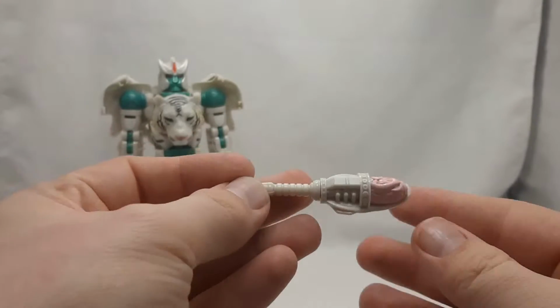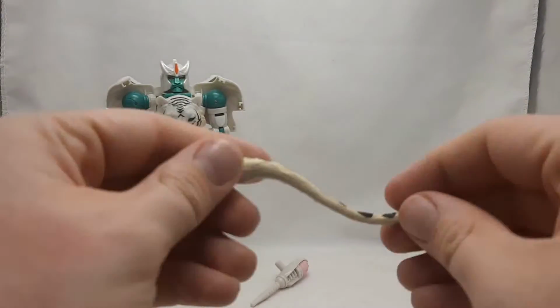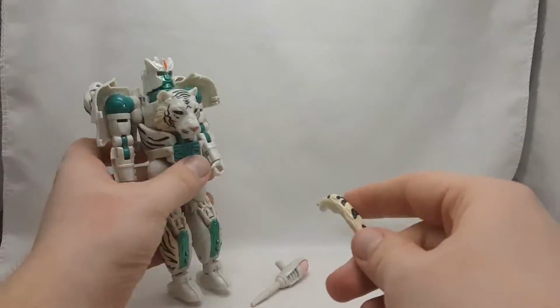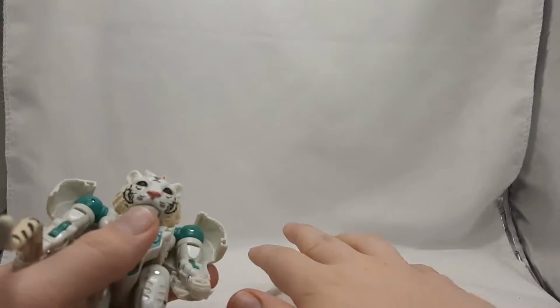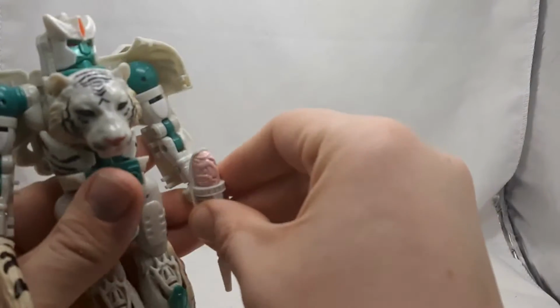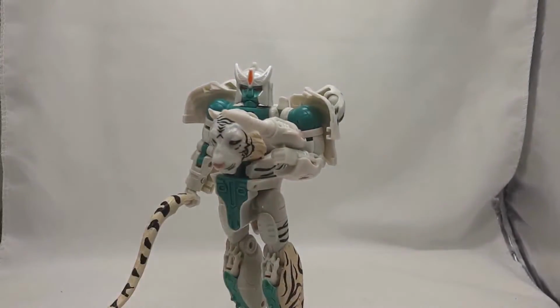The weapons included are his tail whip, and shockingly enough, we actually get his gut gun. You mean I don't have to wait for someone to produce an add-on for this figure, and it comes with everything it actually needs? Well, that's a first, for me at least. Not to mention how good they both look straight out of the box without having to paint it or anything.